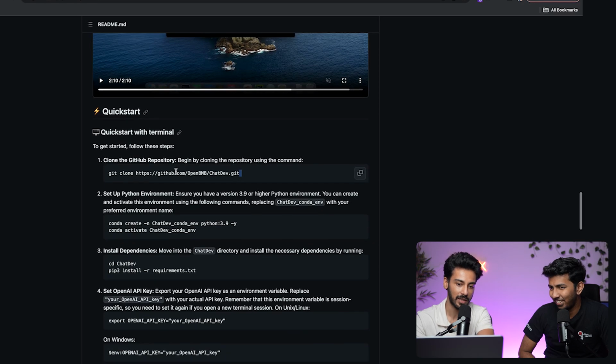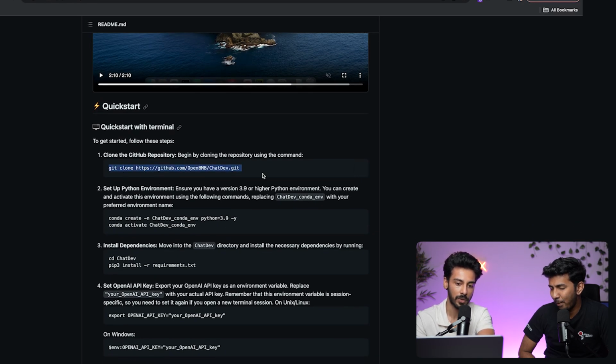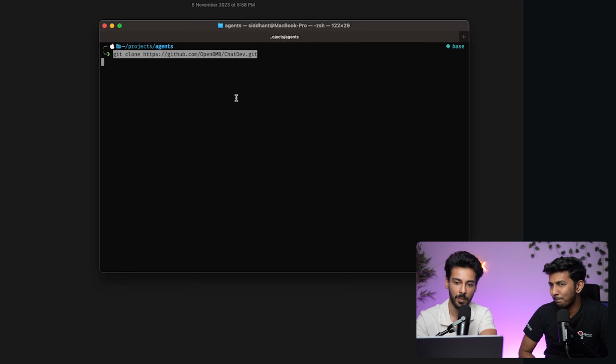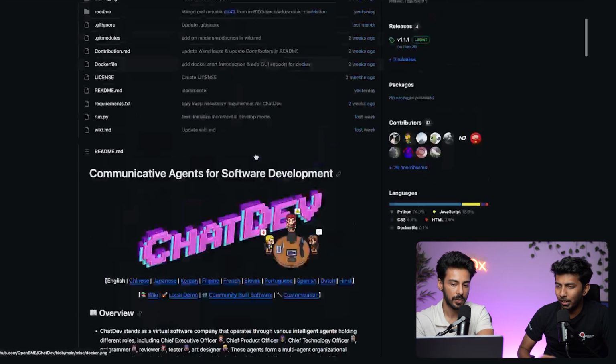So we can just start the steps. In the quick start section, the first step is to clone this repo. So let's open our terminal and I'll clone this. Can you tell me exactly what you mean by cloning a repo? Yep. This is a concept of GitHub, which is basically a collaboration platform where all coders collaborate. You can imagine it like YouTube for coders. They put their free content out here, and if somebody wants to use their code base, just like how you download a video, this is how we clone the code so that we can run it. So if I want to make edits and amendments, I can do it in the clone. Exactly. Got it.